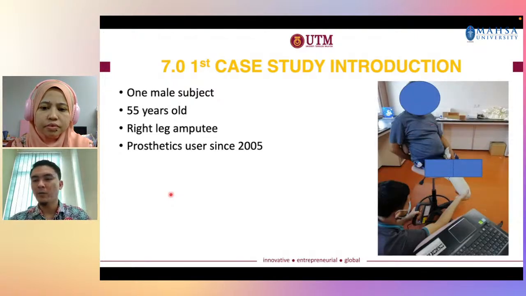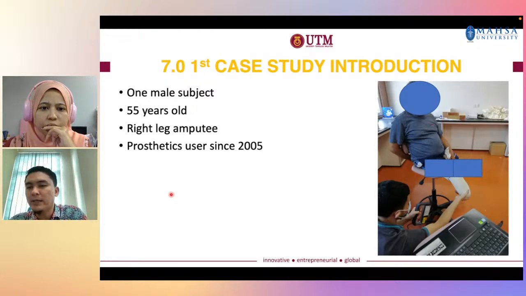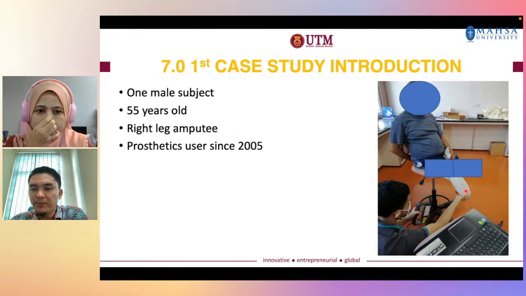So what we do for this subject, we are trying to give a free prosthetic leg in two versions, which is a conventional and also the 3D printed prosthetic. So this is the way where we scan the stump of the patient using the 3D scanner, and of course we put some padding on the stump to make sure that the socket is not too tight after we develop the 3D printed socket.